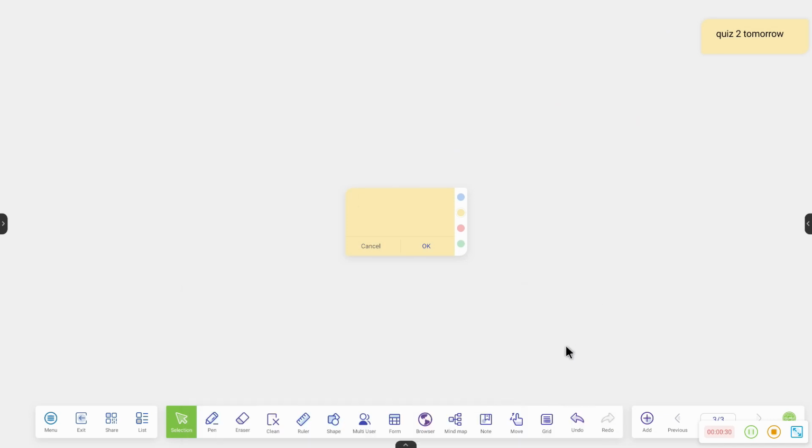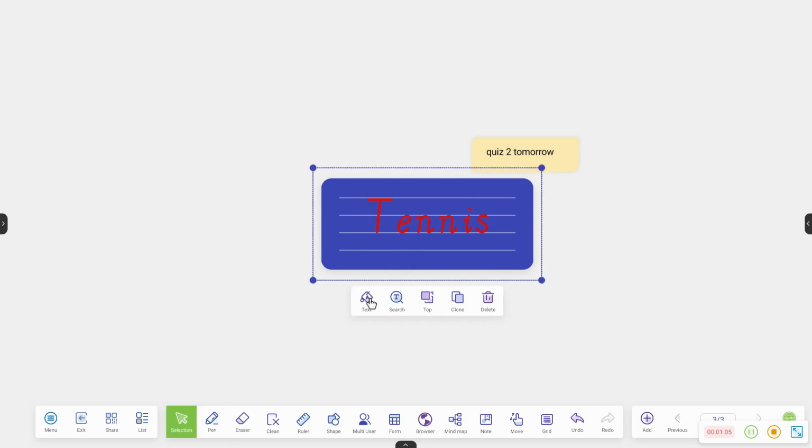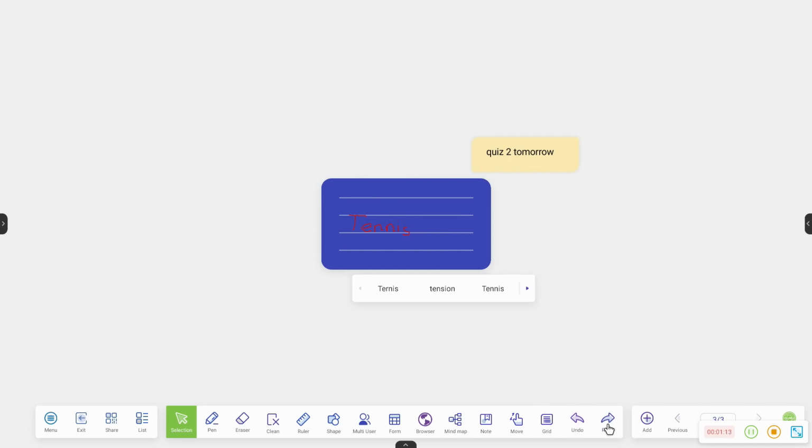Write gives users a limitless whiteboard that they can drag through using the Move option. Press the Grid tool to create notes in real time and select it to change the color of the text and here to do an internet search of its contents. Press here and here to undo and redo your last actions.